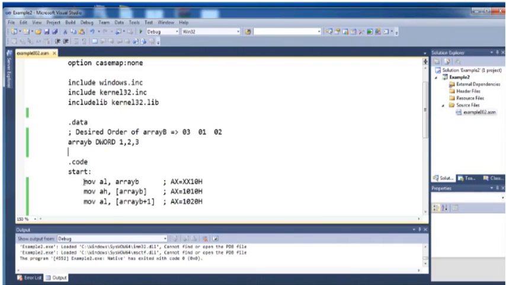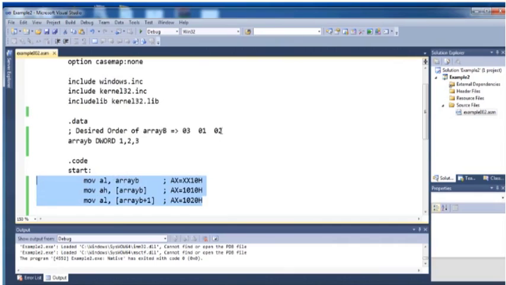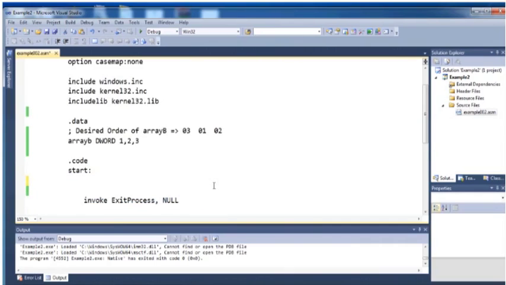So if I want to arrange them into this order, first I move EAX, because I want to use 32 bits with array B, so the first element. I can use this to make the presentation more synchronized. Then I exchange EAX with array B plus 4.